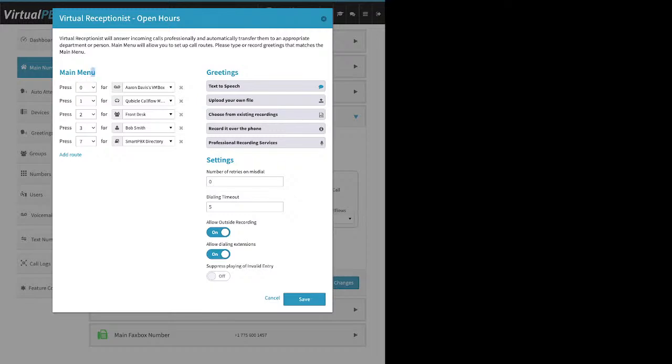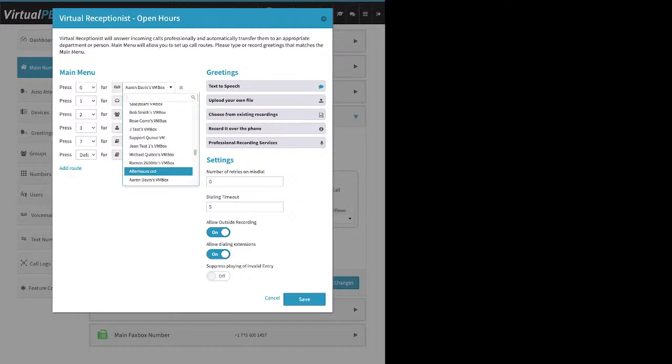So on the left, I have my main menu. This is where I can set up menu options like 0 through 9, star key, and the default action. Right? Most of those are things people can press on their phone to navigate through my phone system. I click on add route. That gives me a new row. This pull down, unfortunately, doesn't show, but again, 0 through 9, star key, as well as the default action. And then the second pull down is where you want it to go.